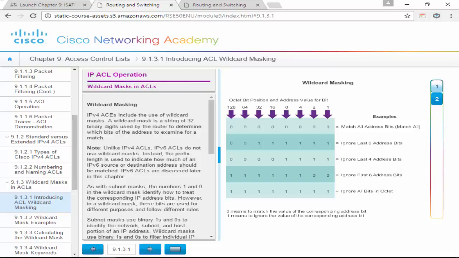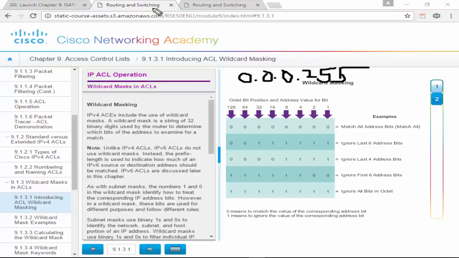So, back to these wildcard masks. If you did not understand wildcard masks, it's the inverse of a subnet mask. Like, if you have a /24, it's going to be 0.0.0.255.